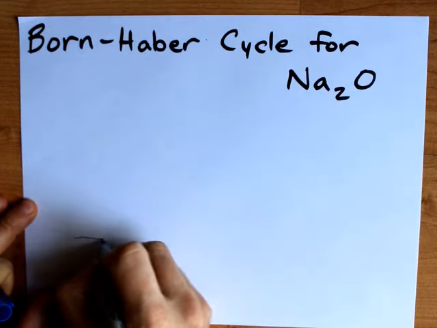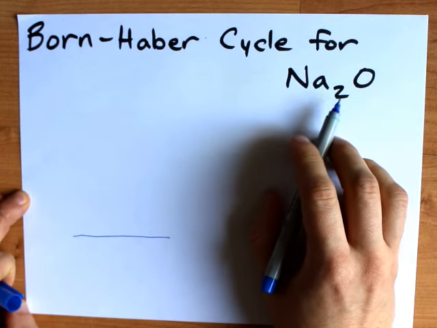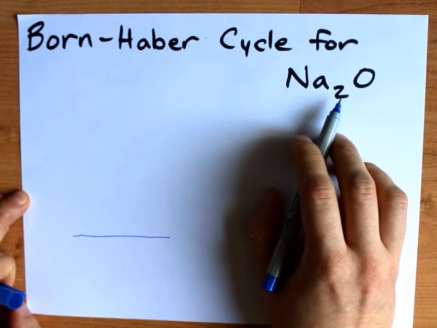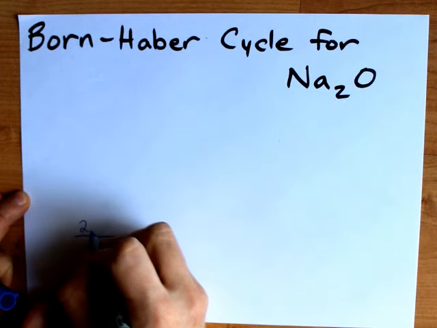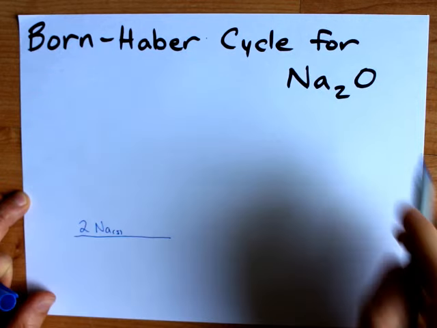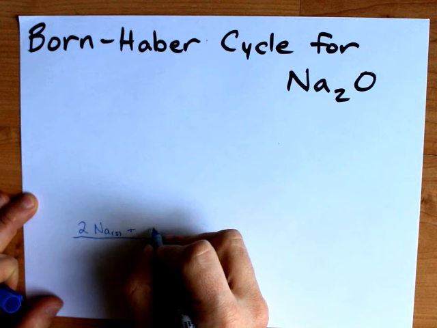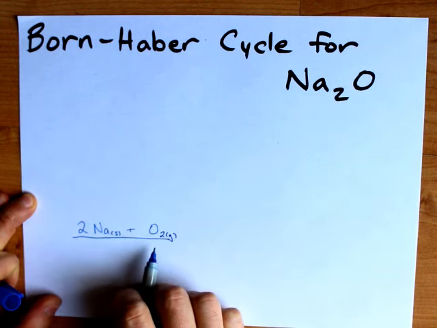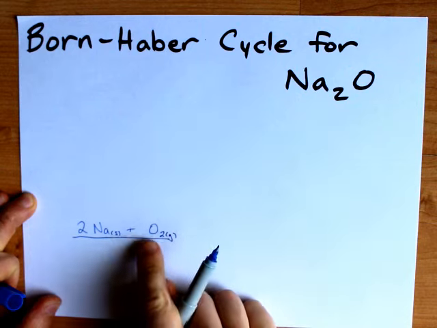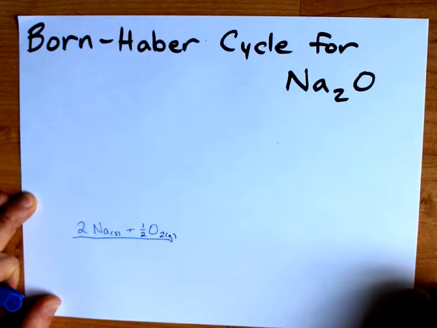I like to start with my pure elements standard state. I'm going to need some solid sodium and actually two moles of it in order to make a mole of sodium oxide. So I'm going to start with 2 Na solids. Now I'm going to need only one mole of O, but I'm supposed to get that from oxygen gas which is O2. In order to lower that to just one mole of actual O, I'm going to need to include the coefficient of a half here.